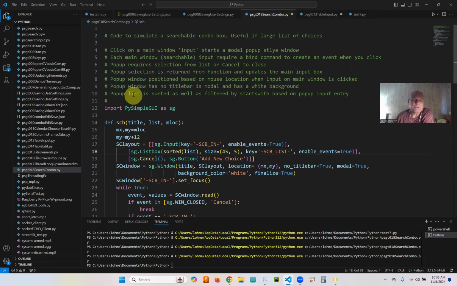In the pop-up list, the values in the list will be sorted as well as filtered, based on what they start with. So whatever you type, like if you're looking for a person and you put B, it picks up all the Bobs and the Bills and whatever else starts with B. And if you then type the second letter, BO, it's going to filter only for names that start with BO. As you keep on typing letters, your filtered list is going to get smaller and smaller until you get something that you can just select.